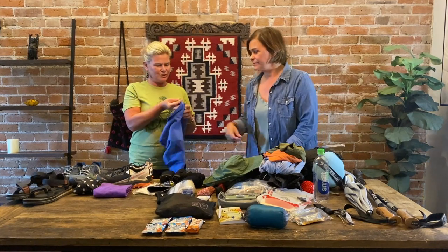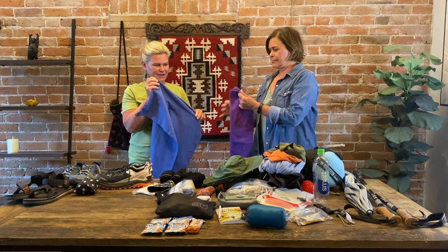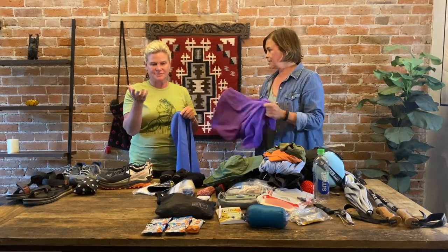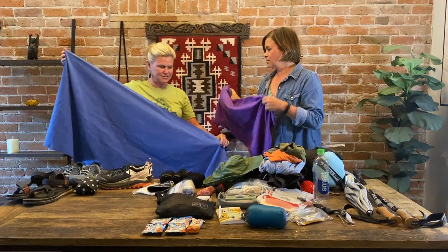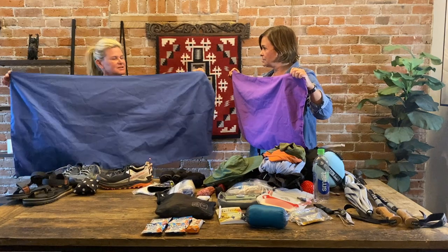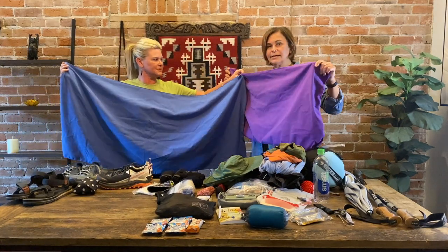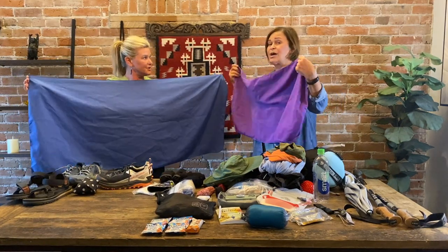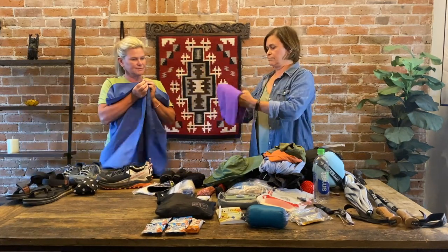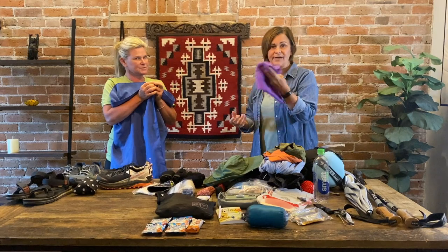Oh, talk about the towel. We're gonna stay in a lot of, how do you say them? Jeets, which are like hostels in the United States. Oh, yours is bigger. Maybe it's too big. I have a smaller one. This was the lighter one. Same kind of material. And so for showers. For showers, right? Micro cloth, so it dries really fast.